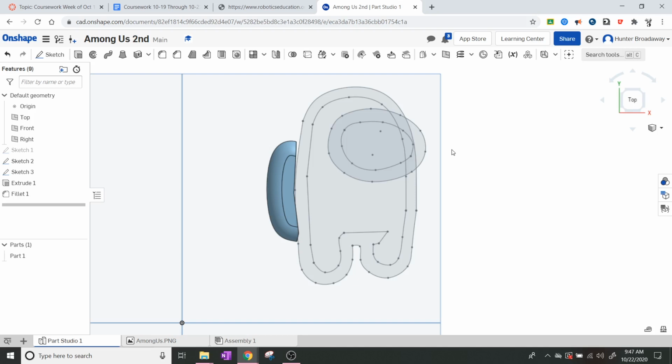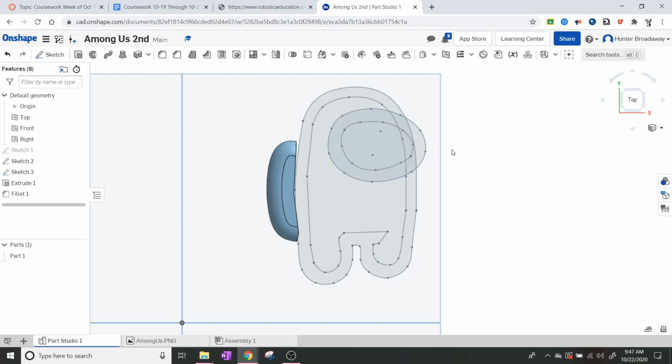Your sketch believes that it's not closed. Is it closed? Are you sure? Go double check and make sure. Go back into sketch mode, right click, edit sketch, and make sure. Are you talking about for the person? Yeah, make sure that that sketch is closed. That's going to be the hard part, is if we actually closed our sketches or not.